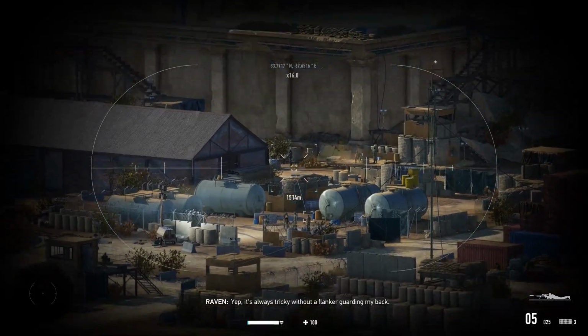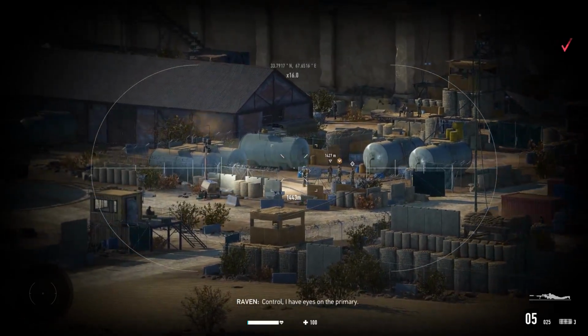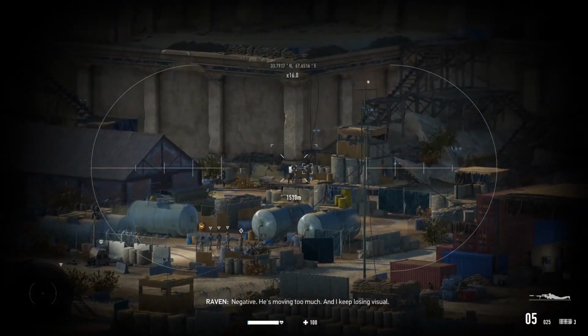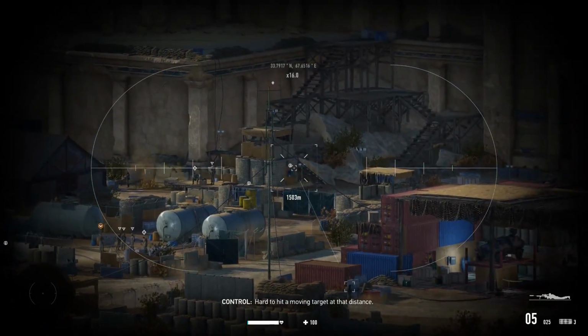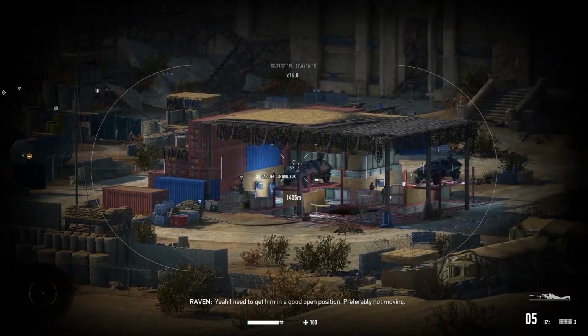Control. I have eyes on the primary. Do you have a shot? Negative. He's moving too much. I keep losing visual. Hard to hit a moving target at that distance. Yeah, I need to get him in a good open position. Preferably not moving. Any thoughts? Not yet. I'm working on it. Wait. Copy that, Raven. Control.